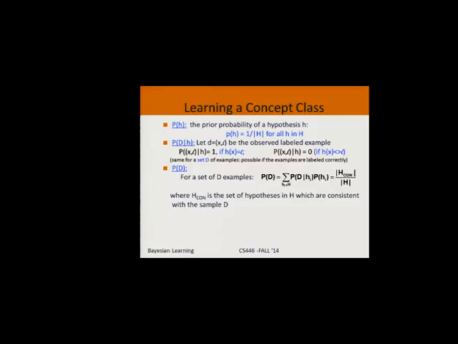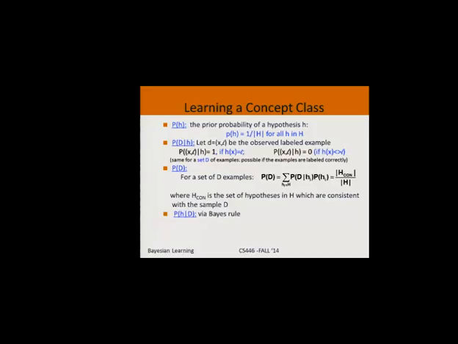If the data is consistent with Hi, it's 1. If the data is inconsistent with Hi, it's 0. So essentially, I'm going to have here 1 for each consistent hypothesis and 0 for the rest. So essentially, what I'm doing here is I'm counting how many consistent hypotheses there are. 1 for each one. So what I get here is the number of consistent hypotheses, which is what I'm writing in the numerator, divided by the size of H. Okay? And finally, I'm going to compute the posterior.